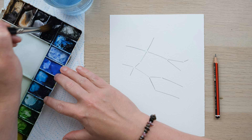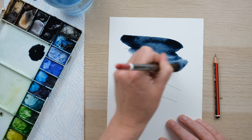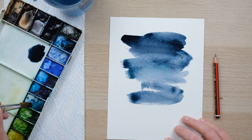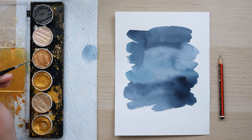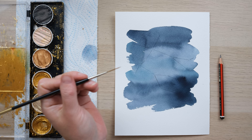I went online and found a template for the Gemini star sign, drawn quite heavily in pencil, and I'm now going to create a skyscape to go with it. I've got my large size 12 rounded point brush. I'm trying not to be too precise with it. Then we're just going to let that dry. It's amazing how much lighter it dries, but it still looks really lovely and intense, and we can still see the pencil lines underneath.